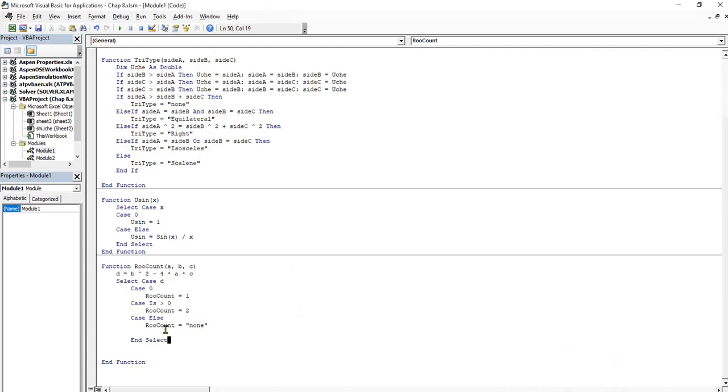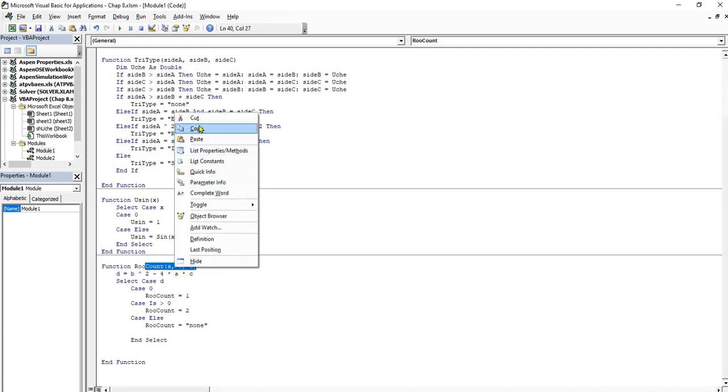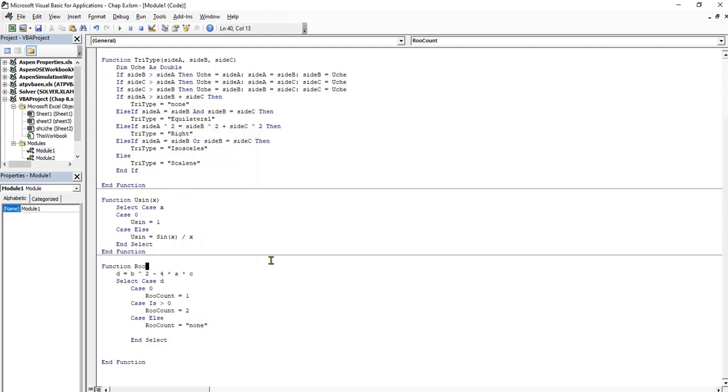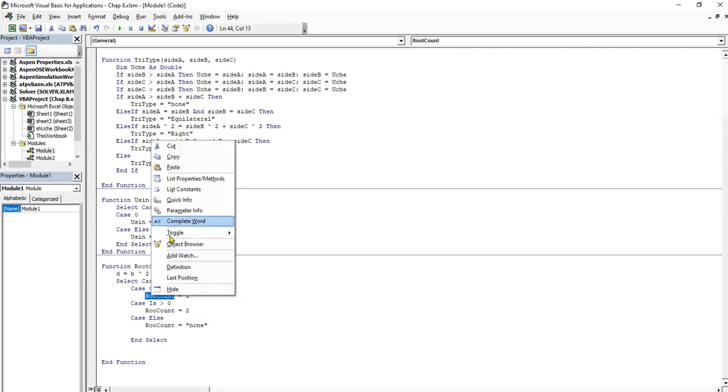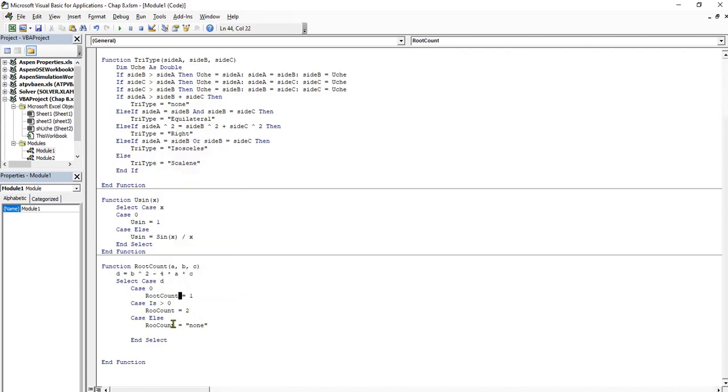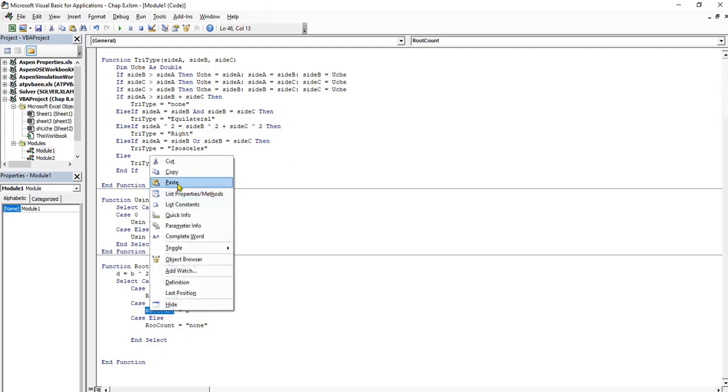Paste. You need to paste this to change this.